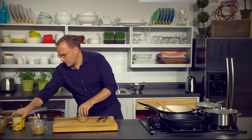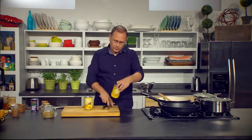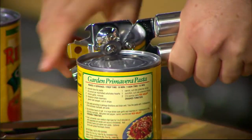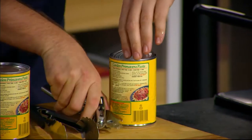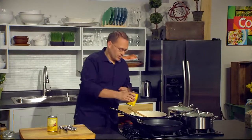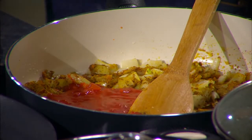So we need to add some tomatoes, chopped tomatoes, or I've actually found some crushed tomatoes. Crushed tomatoes are often good because they're just like a whole kind of slurry of tomato, whereas chopped tomatoes can just be chunks of tomatoes with kind of a watery juice. So if you do have chopped tomatoes or even whole tomatoes in a can, you can just blend them around with a stick blender for a couple of seconds just to make them like crushed tomatoes.